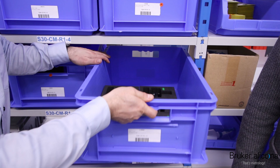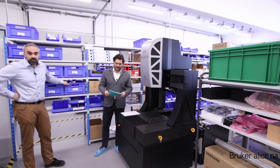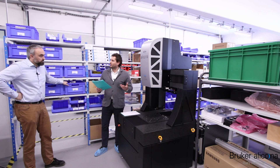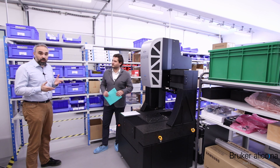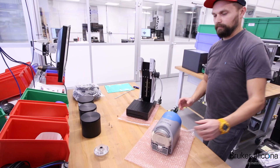Here we have an order for a micro CMM. The configuration is quite complex and you have a very tough delivery date. How can you ensure with your team that you can meet such a fast delivery? Well, this is managed through a combined push-pull principle behind our production lines. The components team works based on the sales forecast and fills up stock, and once orders come in the finalization team can build customer-oriented products directly out of that stock.